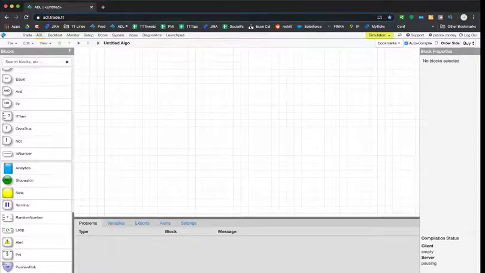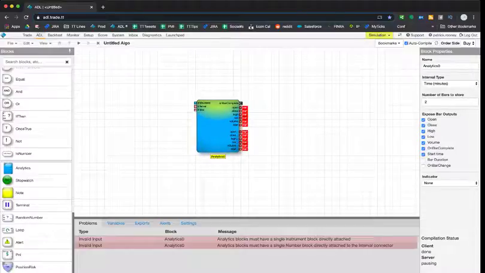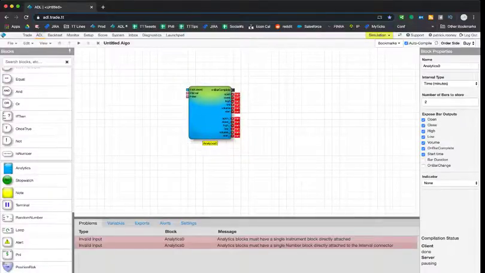What I'm going to do is use the analytics block, this block right here, which was just released recently. Over here you can see the different outputs. I'm not going to read all these outputs. This is just going to be an exponential moving average, so I'm only going to need a couple of outputs. Really, all I'm going to need is the last price. The range I don't really care too much about, so I can just get that out of here. That'll be the close price.